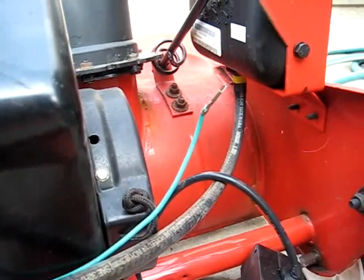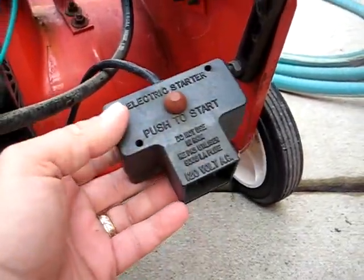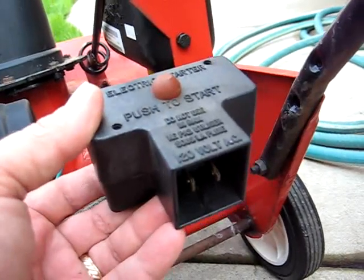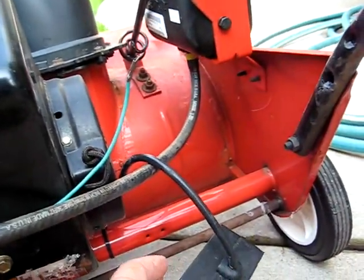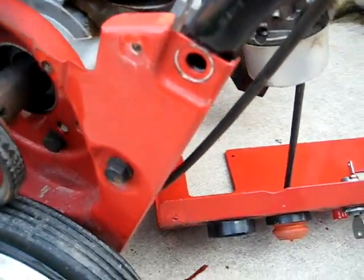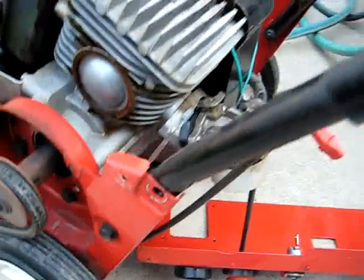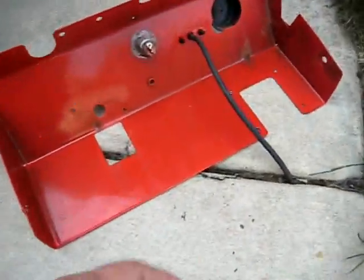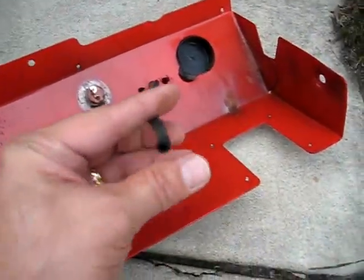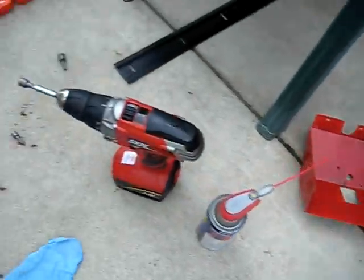This wire goes to the ignition switch, and this bolts up underneath the metal plate with two bolts. Also, I had to remove these two main bolts here to get the red cowling off the top, the red plate. And that's the way it looks. I got the primer bulb hose off. So now I can proceed with trying to get the carburetor off.